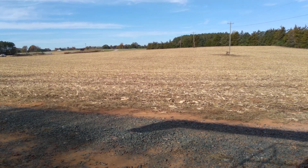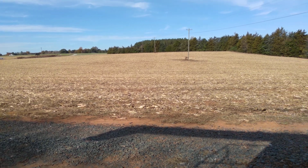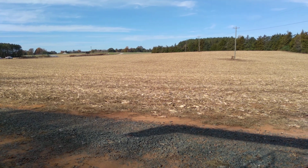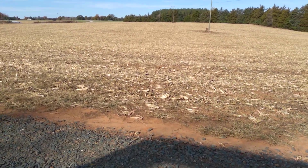Just wanted to take a minute to document something here that we have found to be very beneficial. You're looking at a freshly harvested cornfield. You'll notice that the residue is completely shredded.